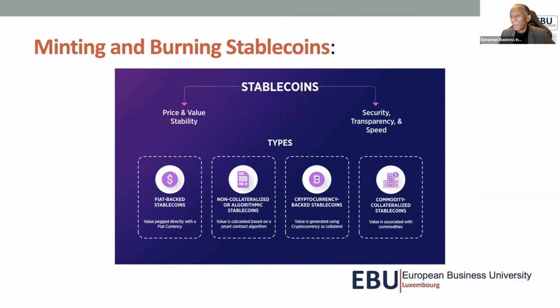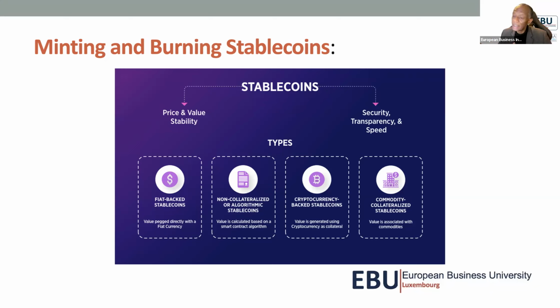The most popular one currently is most likely Tether. Tether goes under the symbol USDT, US dollar Tether, and it's one of the most widely used stablecoins. And again, as you can deduce, it's pegged to the dollar. We also have USDC, which is a stablecoin pegged again to the dollar and backed by US dollar reserves. And it's governed by a consortium that includes Circle and Coinbase.